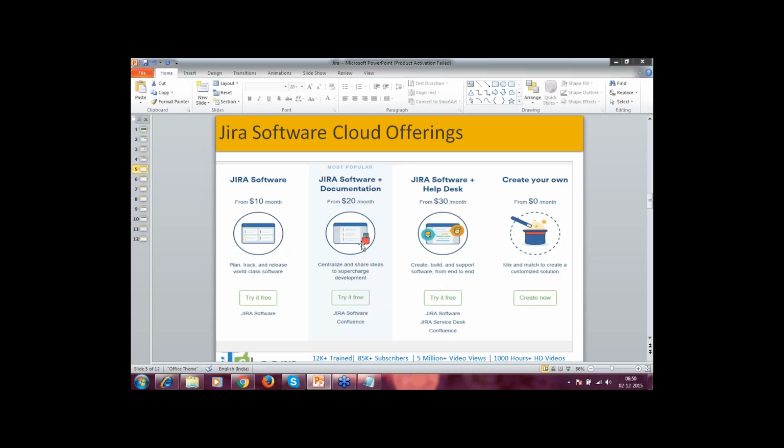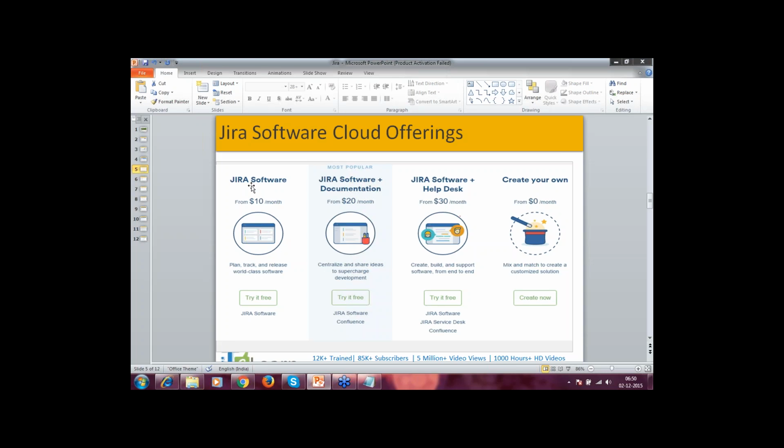And this is the cloud version of Jira. I would say smaller companies can easily afford it, at just $10 per month, and you will get access. But other software is priced pretty much higher than this. Previously, it used to be completely free, but they have a good user base, so they're offering it as a paid service. Bugzilla is basically only for bugs, so you won't do complete lifecycle management there.